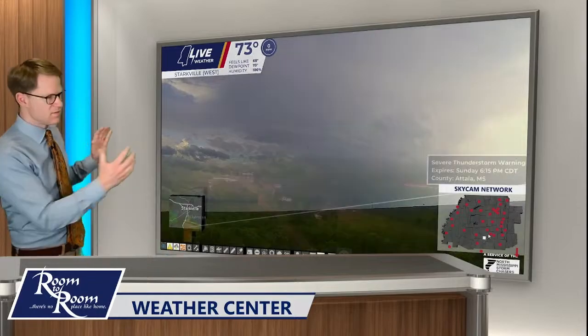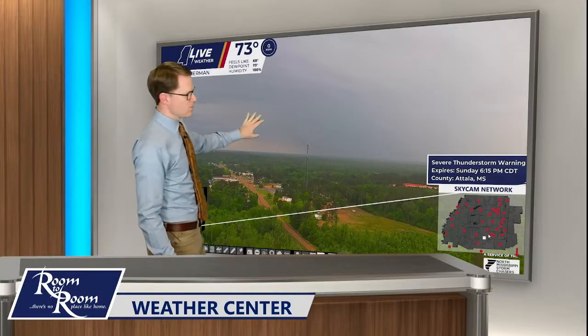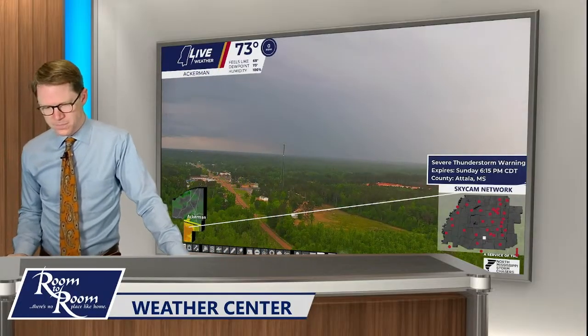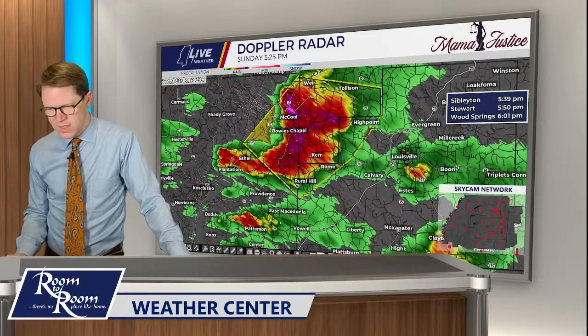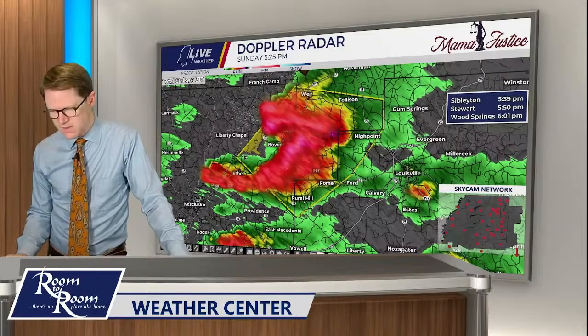And this is going to be the exact same angle between both of these, looking at that. In Ackerman, the hail is to your south, so that fuzziness you see there shows it's not that far south. Likely dropping some decent hail there, but the concentration is going to be down in Attala, moving into Winston County. So this is that first storm we're looking up north, and the hail potential might be coming down as we looked a little bit ago in 3D, and hopefully that's the case.